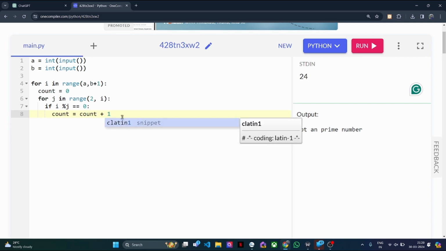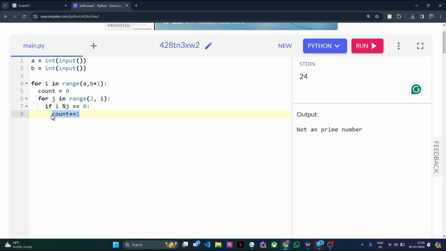To write this big statement in a simple form, we can write count plus equal to 1. So count plus equal to 1 is the same as count equals count plus 1. After completing every iteration, it will check the numbers. For example, if we take the range from 10 to 30, it will check the prime numbers from 10 to 30.